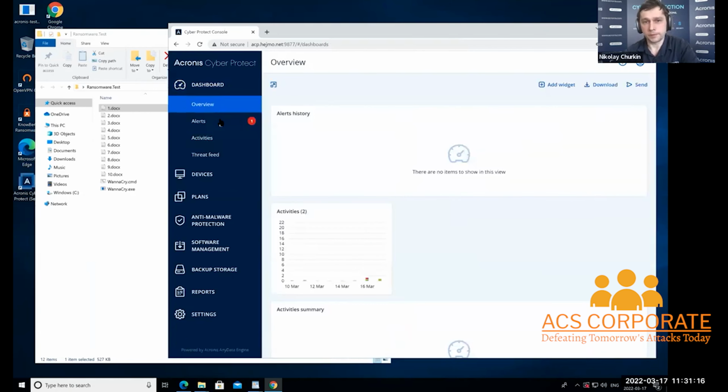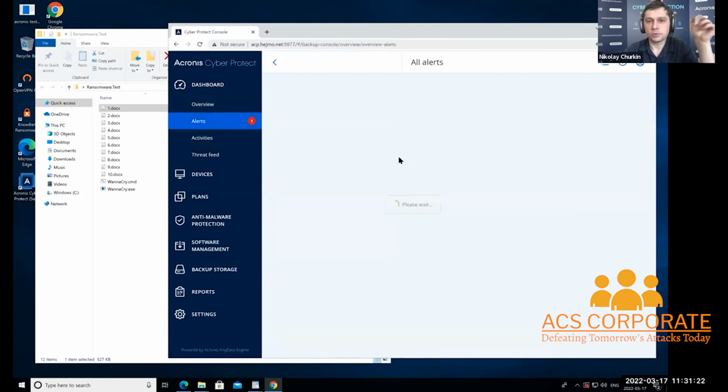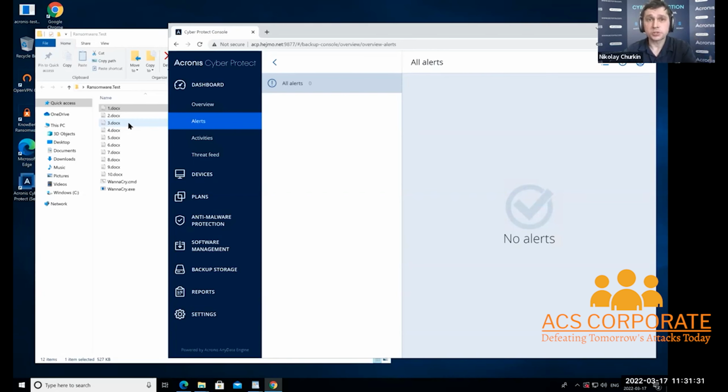And also in the dashboard, that thing showing you overall security standing, you will also see those notifications. You will see this alert here and so on. And so the files are back. They were protected. The ransomware was stopped, and the cache was used to restore from that real-time copy.